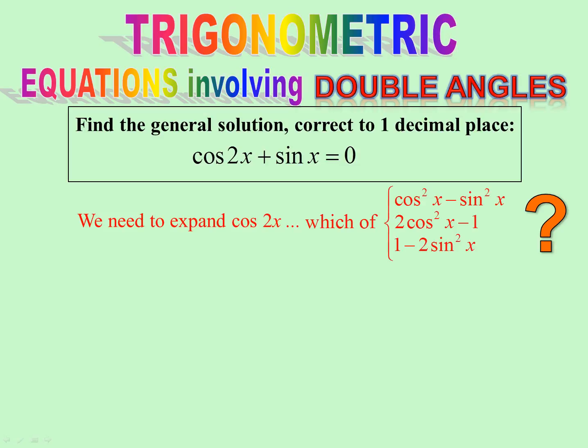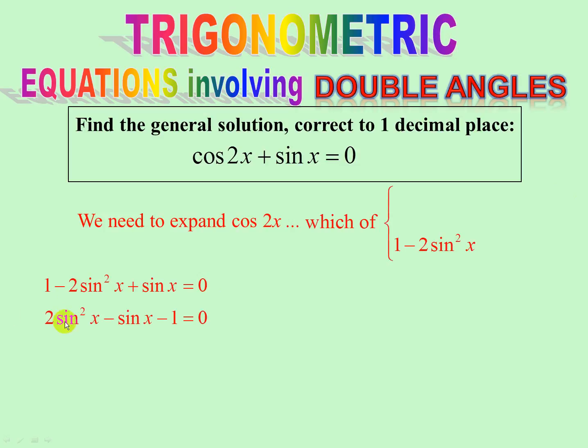If we look at this next one, a fairly similar one, once again we need to consider, and I think it's going to be very clear immediately which one we're going to have to use. We're going to take 1 minus 2 sine squared x, and we're going to put it in place of cos 2x. There we are, like that. And we're going to have to do some sign changing, because I don't think that you should try to factorize a quadratic with a negative on the x squared term. So there we are. That sorted out a few signs and got it in the right order.